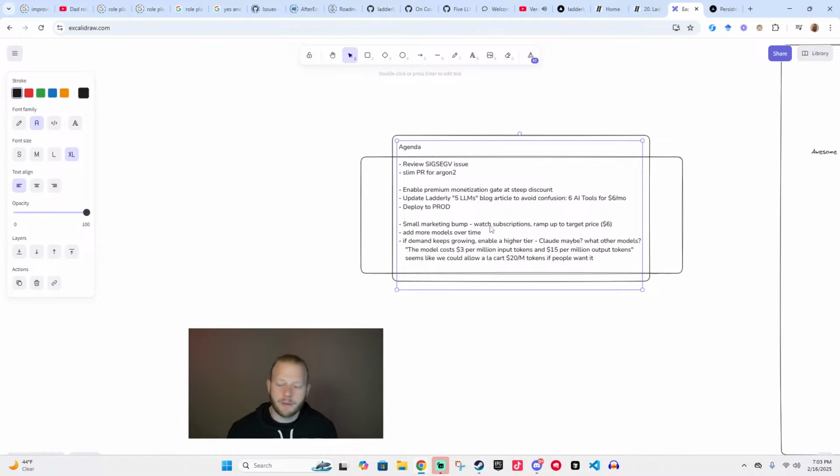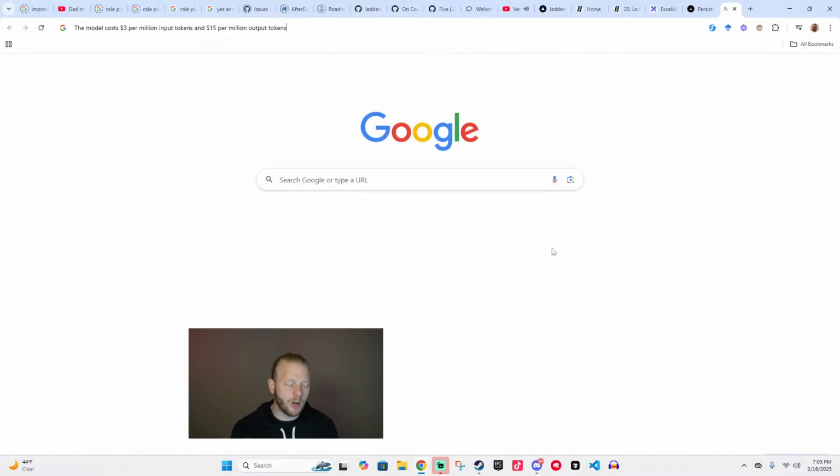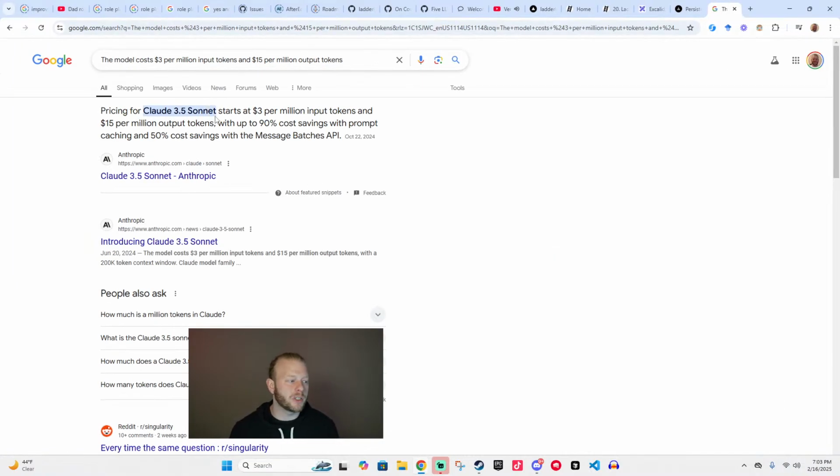So I want to keep track, and feel free to drop in the chat if you have a strong opinion on this, but this is how much Claude costs with 0 margin, 0 profit, just using the model itself. $3 per million input, 15 per million output. And in a typical user session, the overall context expenditure is biased to the output.